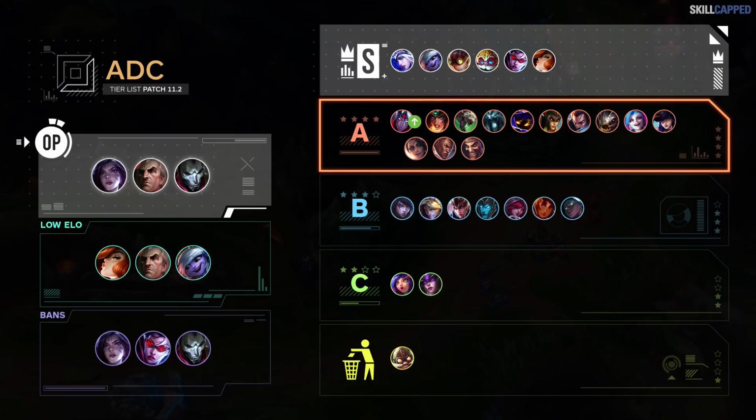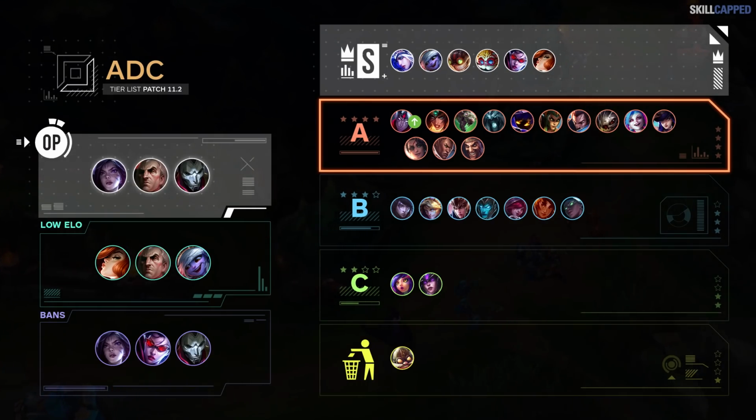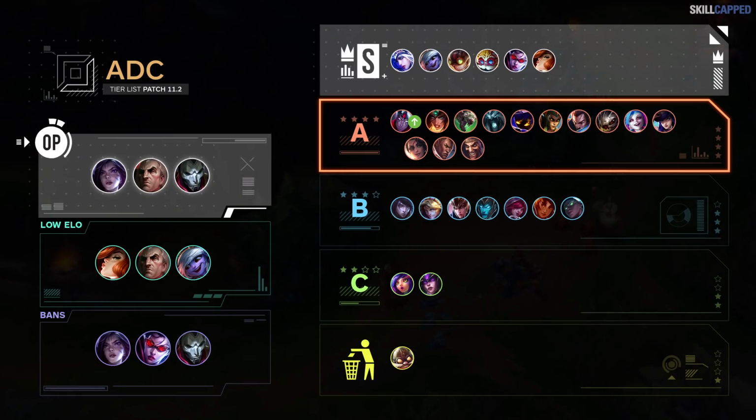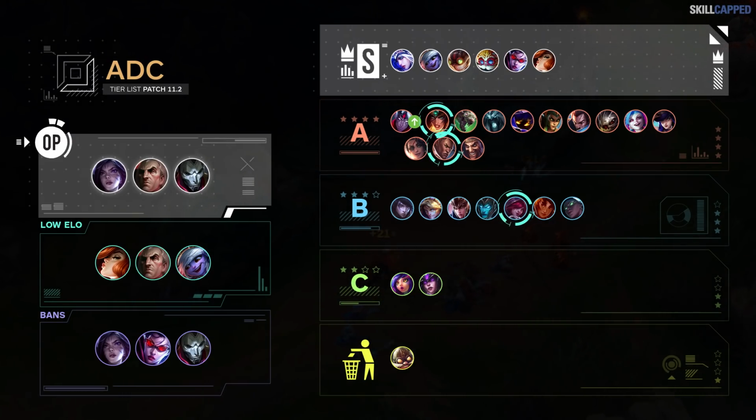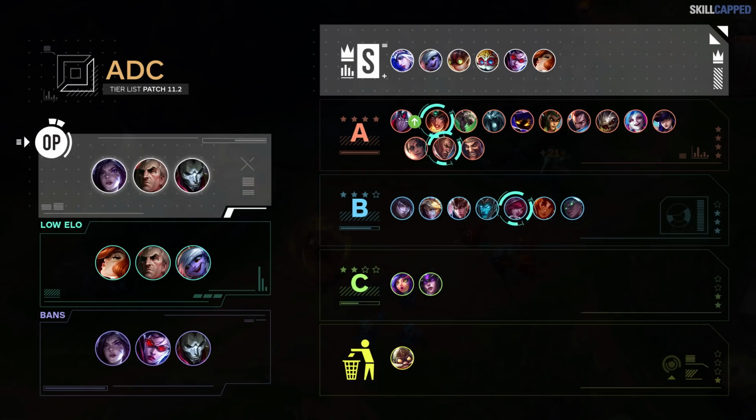As for the rest of the tier list, it's really logjammed right now in the A tier. With recent buffs to Hurricane and then Essence Reaver here in this patch, it's made a bunch of picks good, but really nothing more than that. We don't believe the Essence Reaver buffs will be enough to propel Sivir, Lucian, or Xayah up the tier list, but we will keep a close eye on them throughout the patch and make adjustments if needed for 11.3.